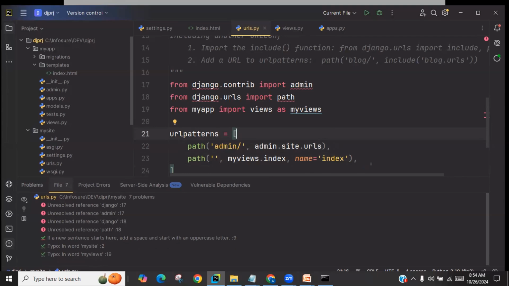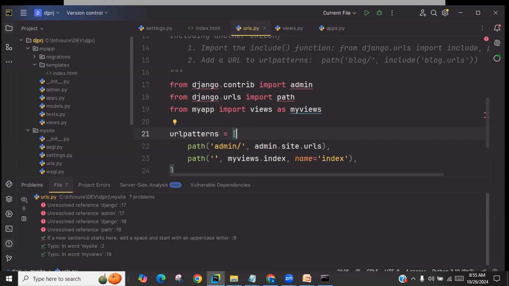Now add the path. Okay, the path is added. I'm just running the landing URL. Suppose you have add or update, all these buttons or links might be there. Every route from the browser needs one entry here under URL patterns. And this from my app import views is one time because everything is going to come from my app. All the views are going to be here. It's just a way of organizing. Got it.